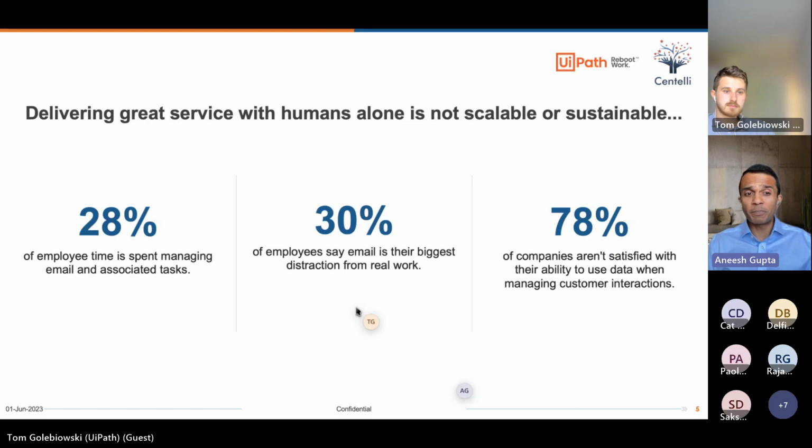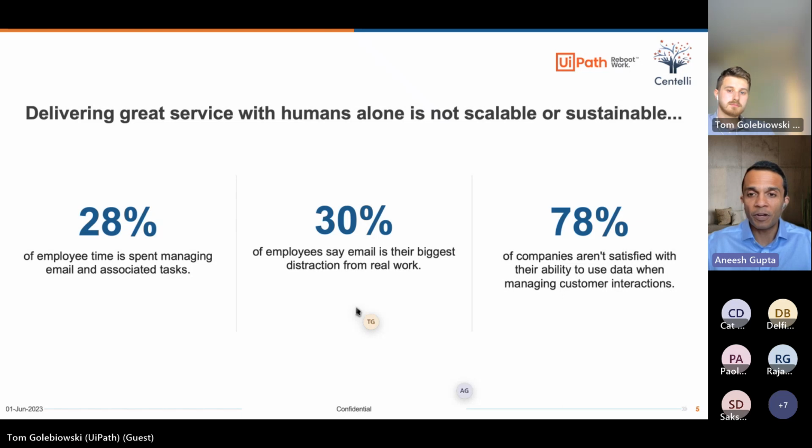Now, the opportunity is big. So according to a study by McKinsey, 28% of the time is spent in managing email and associated tasks. 30% of employees say email is their biggest distraction from real work.